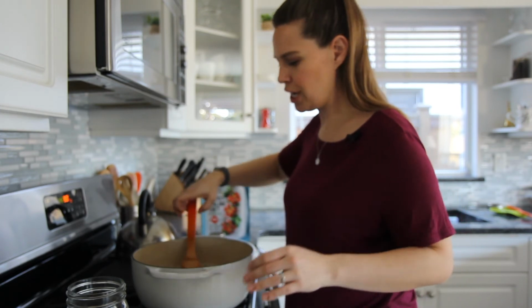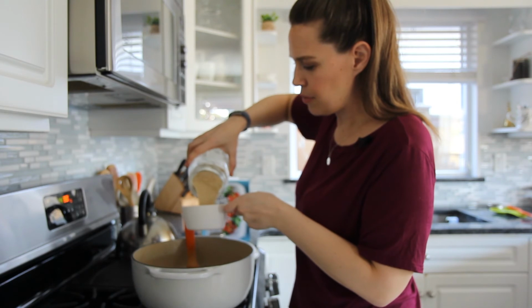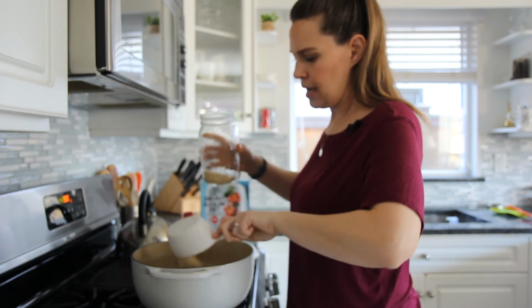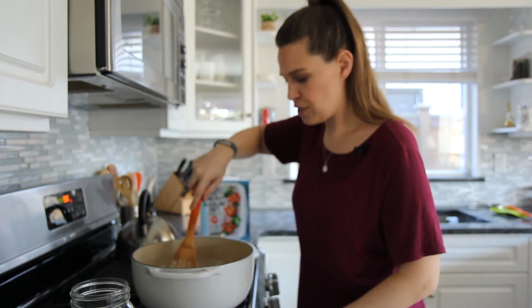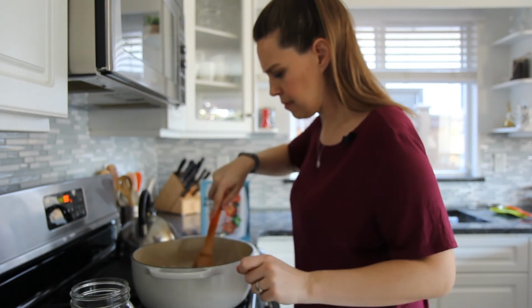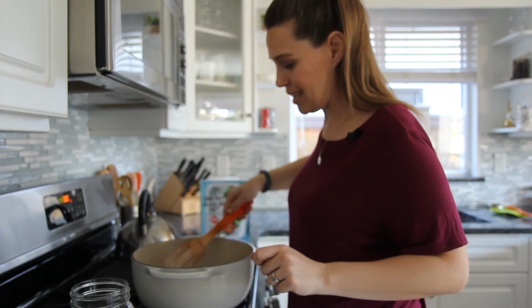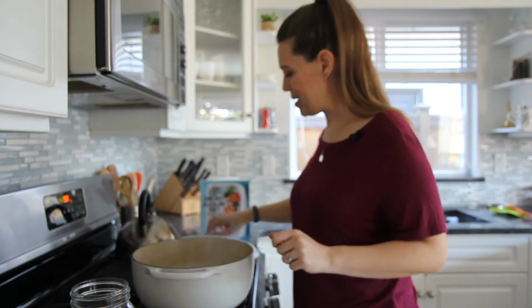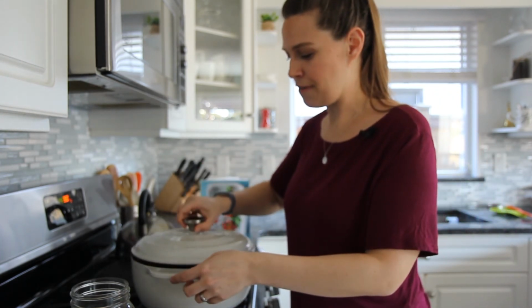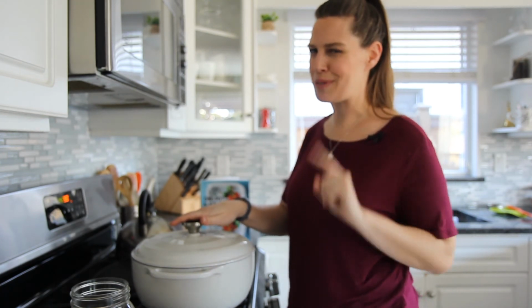I'm just gonna give it a stir, and now I'm gonna add in 1 cup of quinoa. This is uncooked quinoa. And I'm gonna mix it in. I'm actually gonna turn off the stove now. Make sure this quinoa is all mixed into the liquid so it actually can cook. And then we're gonna pop it in the oven, and we're gonna bake it at 350 degrees Fahrenheit for 20 minutes. And then we still have one more step, so stay with me.